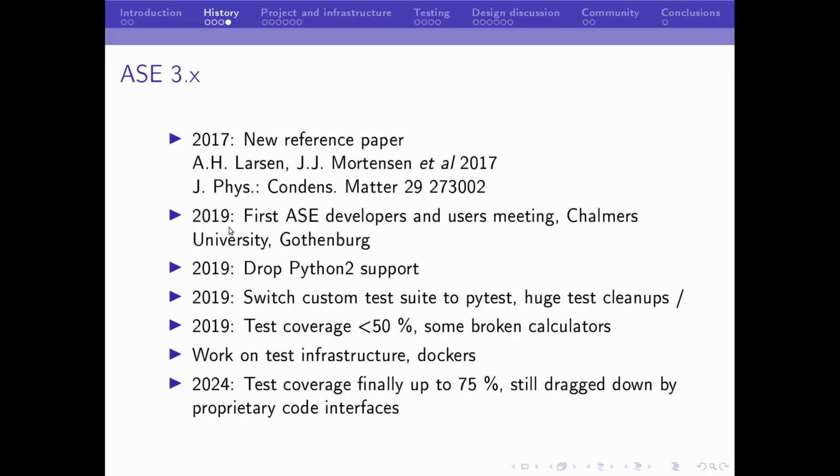many years overdue. Finally, in 2019, we had the first users and developers meeting. I suppose it's a little bit because there is no very central institution with funding that is responsible for ASE. It was always more like personal motivation and let's do this, but at an informal level.